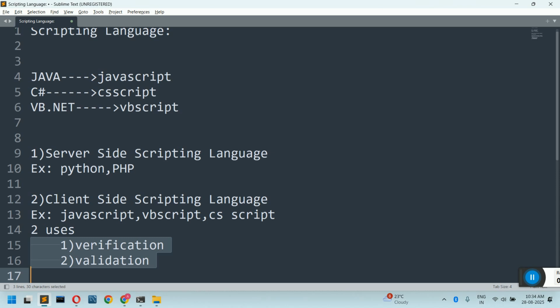Sir, suppose I have not entered the correct data, how will it inform us? It has some built-in functions. Using those built-in functions, it can show a message to the user. For example, in C language we had the printf function, and in Python we have seen the print function. Using the print function, we display the result or message to the user.